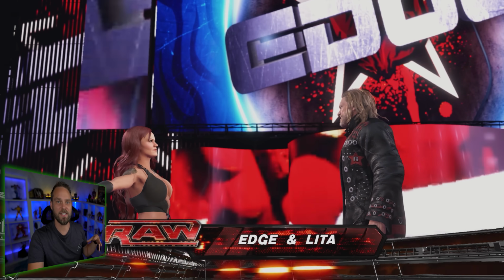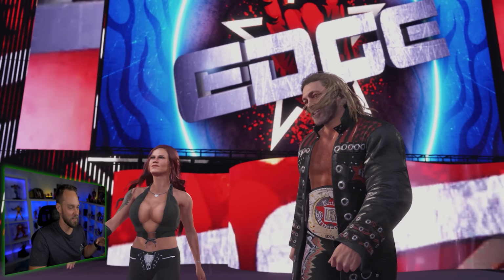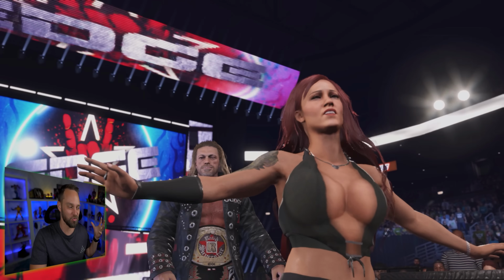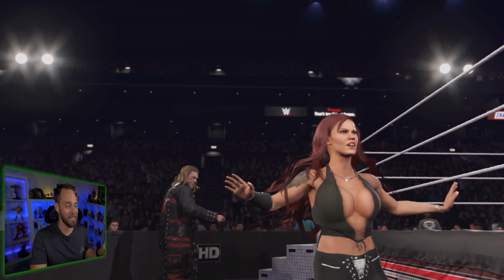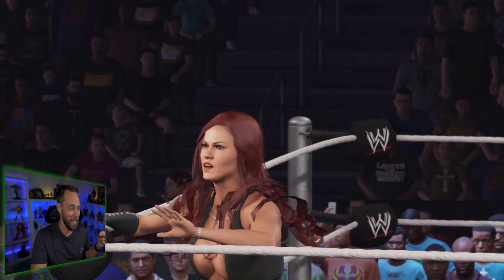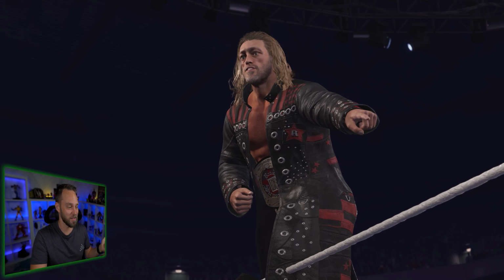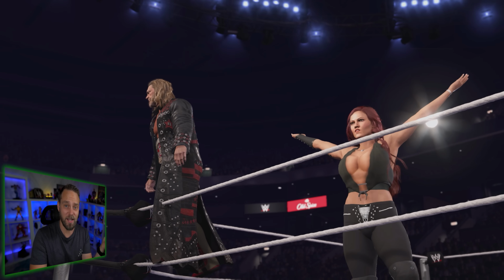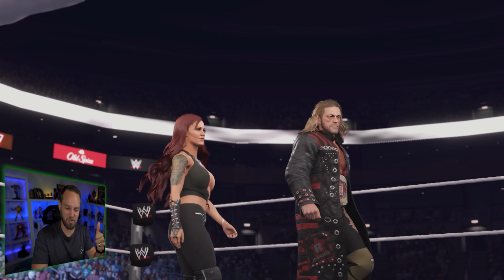And now that you put the whole thing together, you got Edge as the Rated R champion coming out with Lita side by side, and I think the entrance works really well. It's really fun to have these two together in the game. And again, this render version of Lita is fantastic. I'll highlight again that I think the hair is done very well, like coloring for it. Her face dynamics, her face textures are excellent, and a lot of thought and care went into this one, so it's top notch for me.